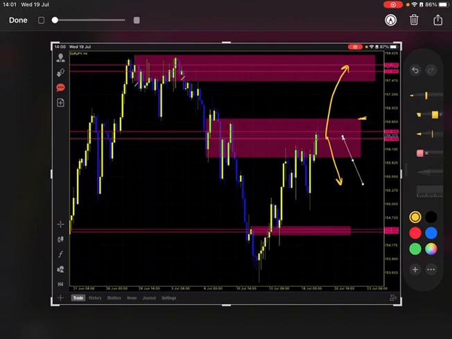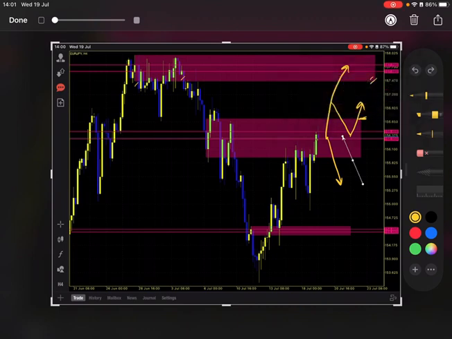Now, after the price breaks, either it can come and test this zone in one go or retrace back into our key level for a better buy up. Because although this is a sell zone, of course, zones can be broken too, right? Zones can be broken too. Okay, zones can be broken too.